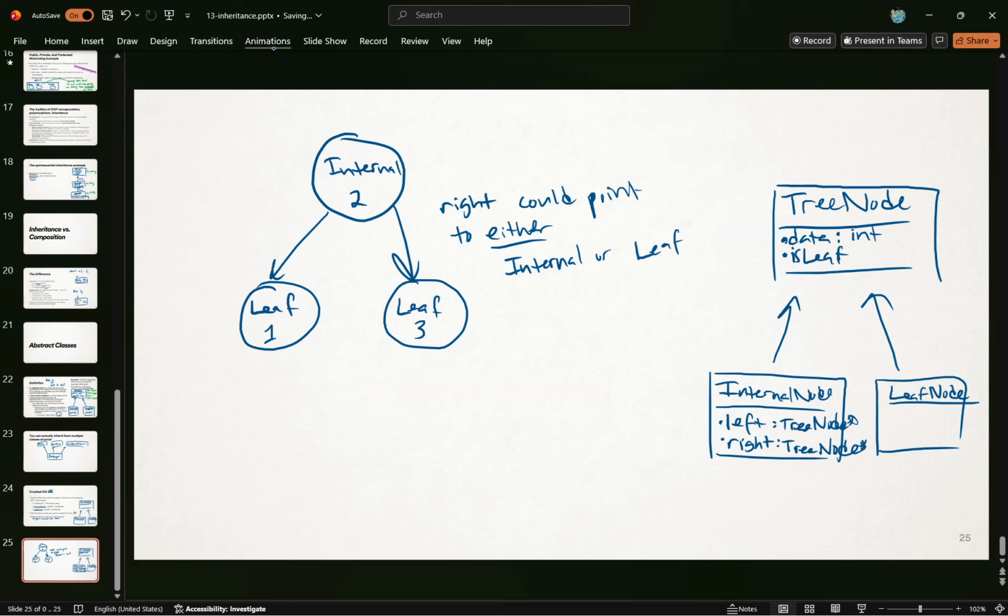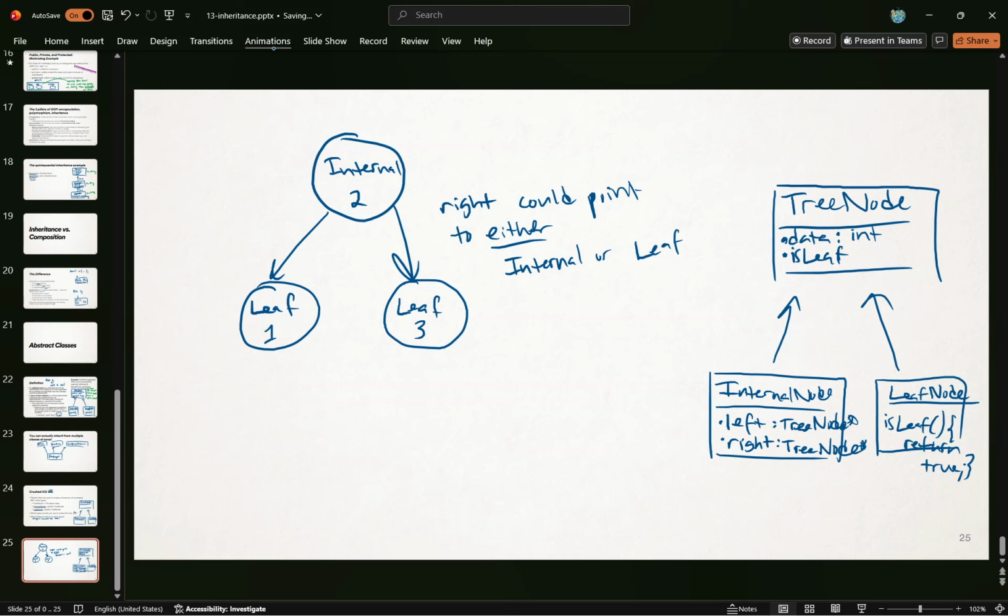That can make it a pure virtual method, making tree node a base, an abstract class, excuse me. And so is leaf would return false for internal node and return true for leaf node. That could be that implementation. The implementation of that is going to be: return true. There. That would make sense.